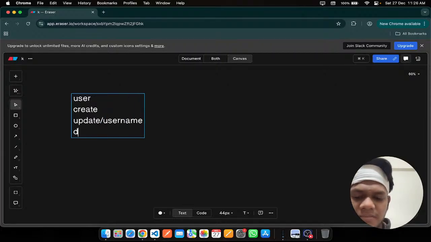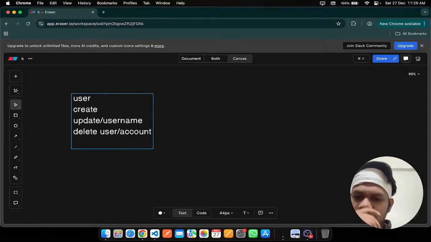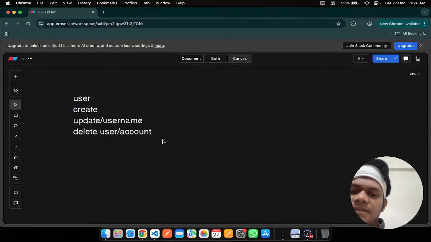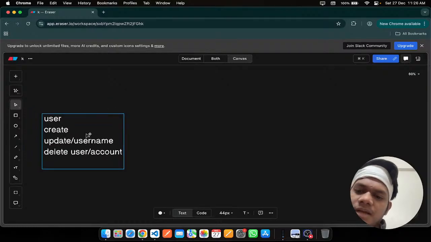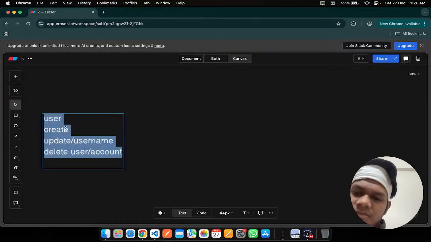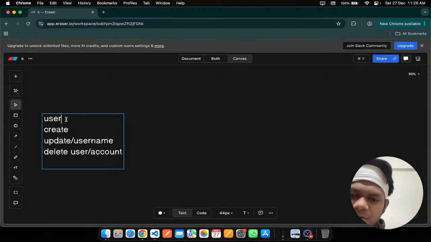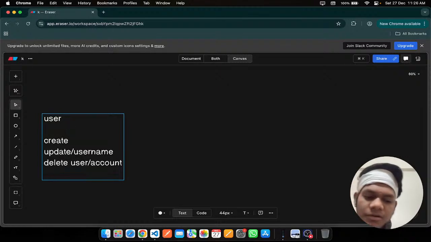Then we have delete user or account. Okay, create, update, delete, everything is clear. This is our feature set for the user table. These are the operations on this user model.